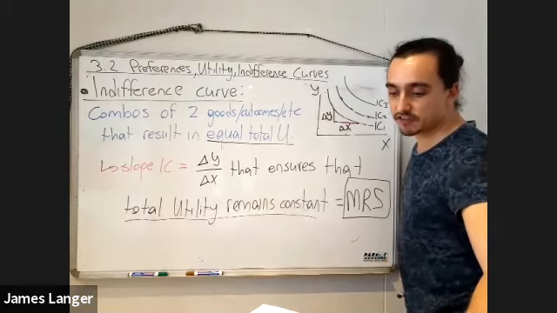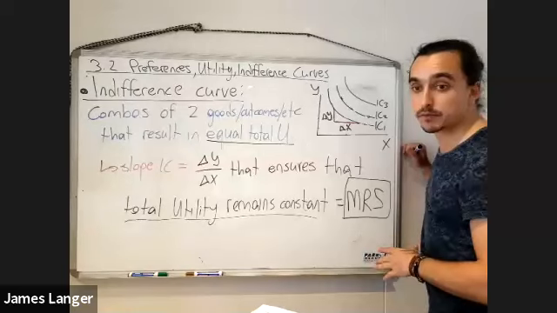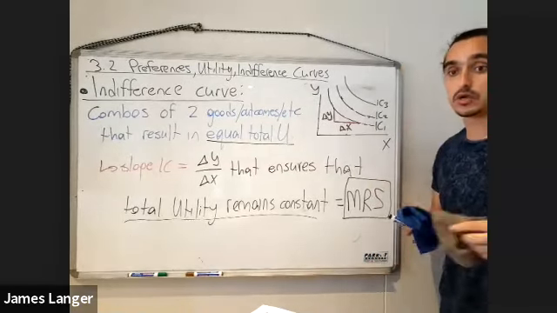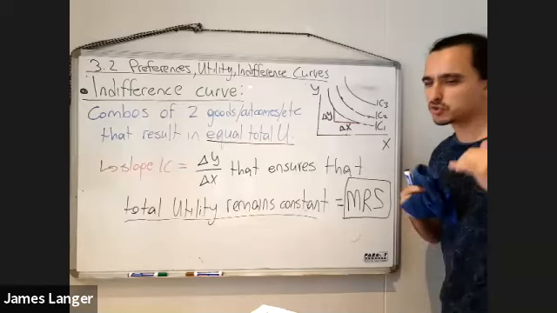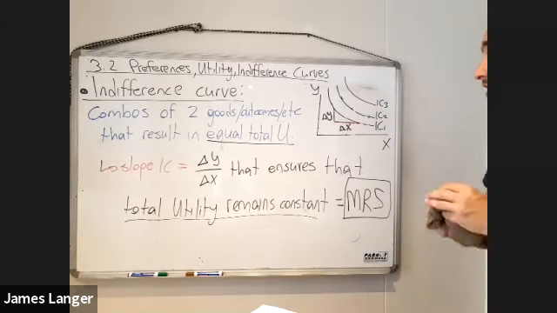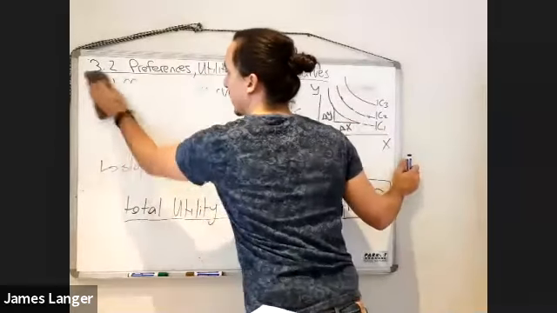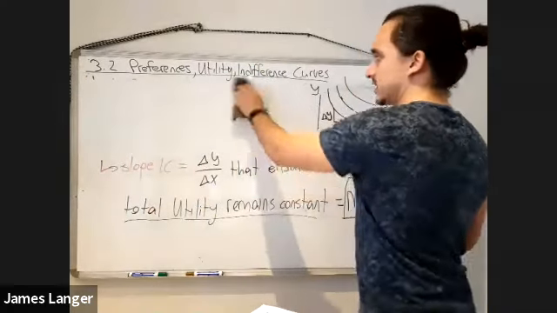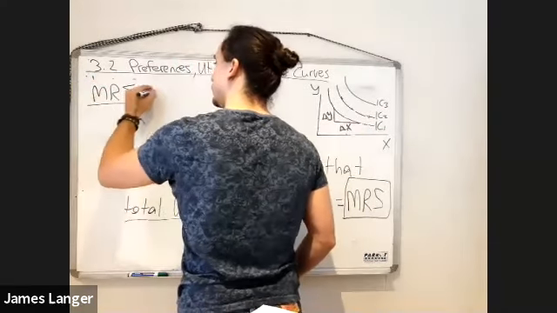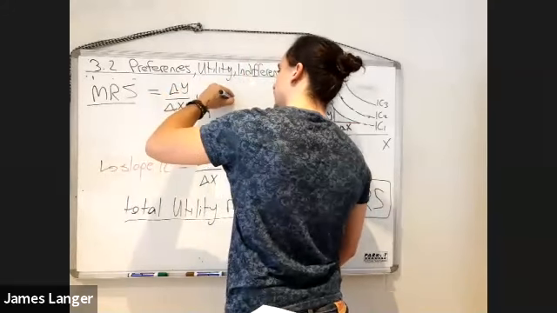Okay, so give me a thumbs up if you guys understand this. We're going to write a little bit more about it, but give me a thumbs up if you understand this. Ask me a question or tell me to just go through it one more time if you need me to. Okay, but we do need to move forward. So if you feel like you're pretty sure about it, we're going to move on. Okay, sweet. So carrying on, I'm going to erase here now. I just want to say, so what is my MRS? We said it's the MRS is equal to the change in y, change in x, with utility constant.